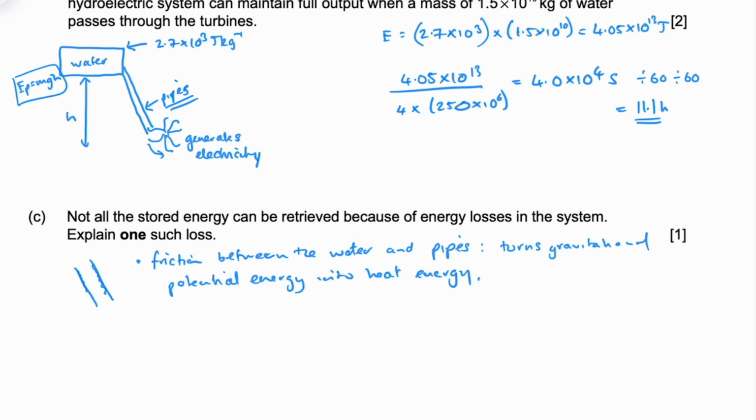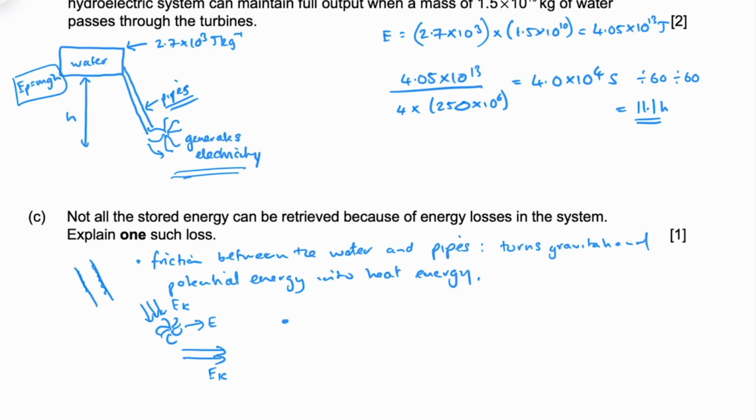Another one could be, okay, let's go down to the bottom of the system. This water is turning the turbine here. Okay, the water turns a turbine. But you'll notice after it's turned a turbine, this is a turbine here. I know it's a terrible diagram, but there we go. The water comes down, whoosh, whoosh, whoosh, and then it whooshes away. So it's got kinetic energy here. It turns a turbine, which turns it into electrical energy. But some of the water then whooshes away.